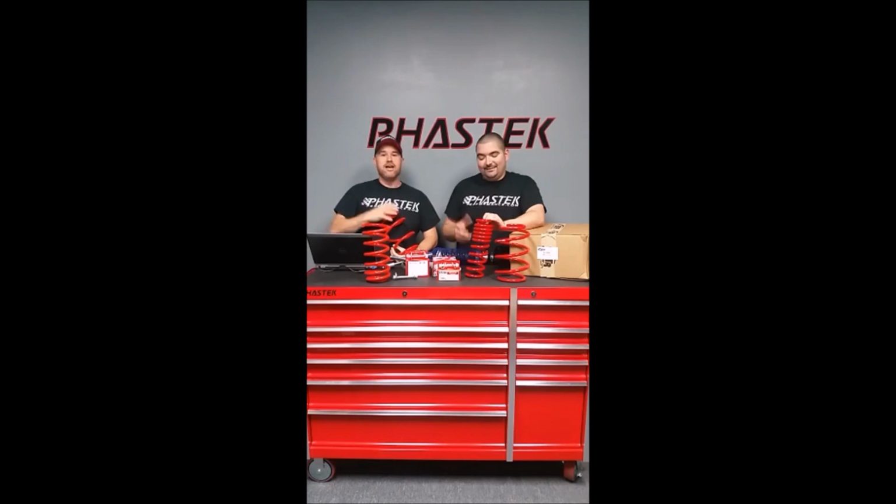Not paying attention. If you started with the rear first, you most likely said, you know what? And this is obviously back in 2009 when this happened. But you're like, okay, well the fat spring's going to go on the rear. But that's not the case. This is the spring for the rear of the Camaro. This is the spring for the front of the Camaro. And that's 2010 to 2015, and that's also going to be the same as a ZL1 as well. So that's just something to inform you.